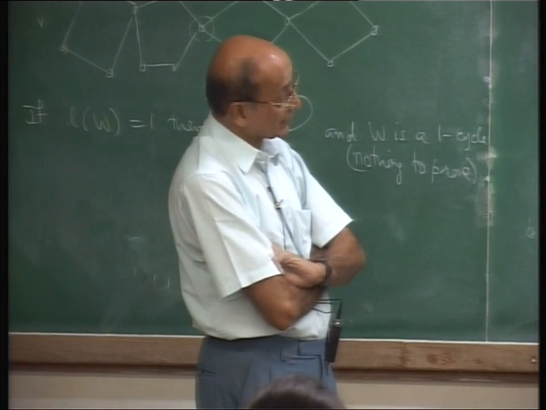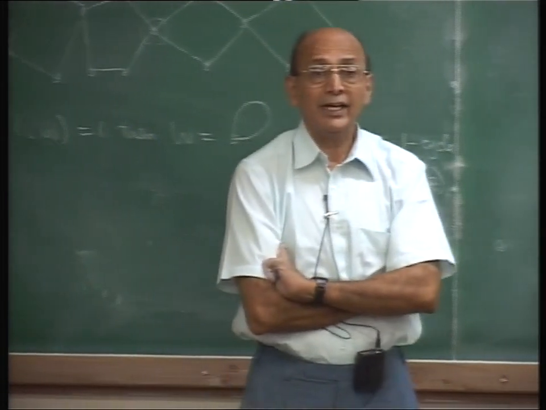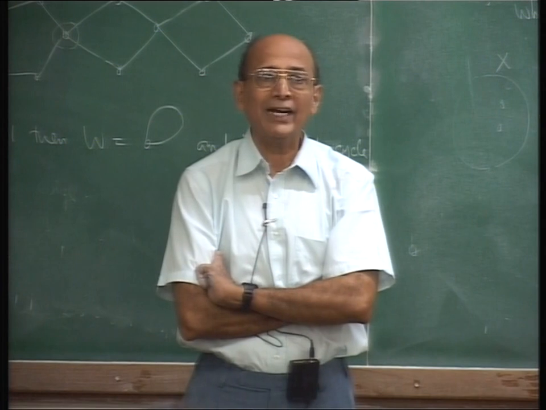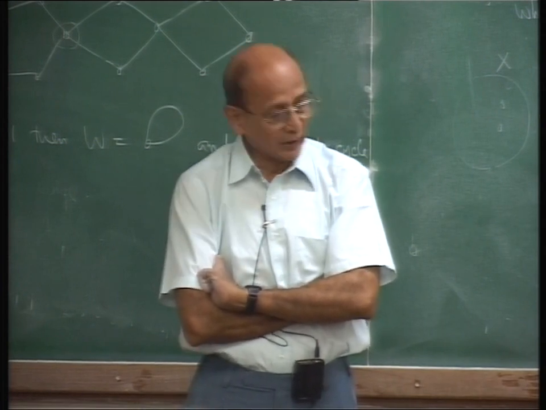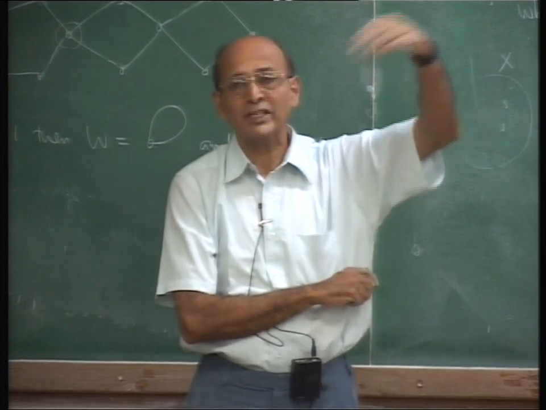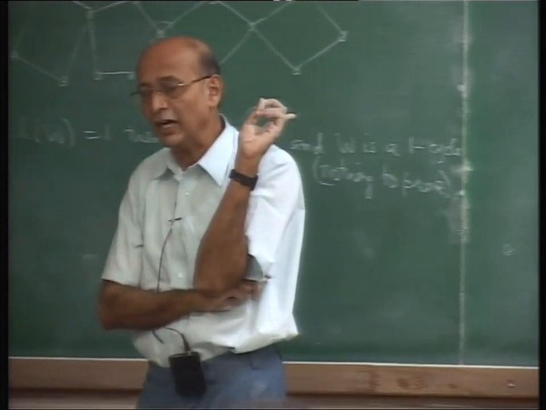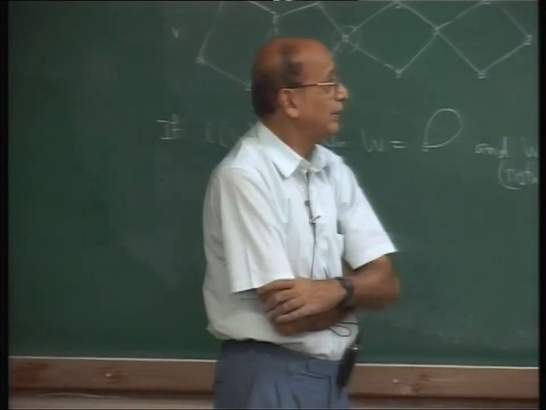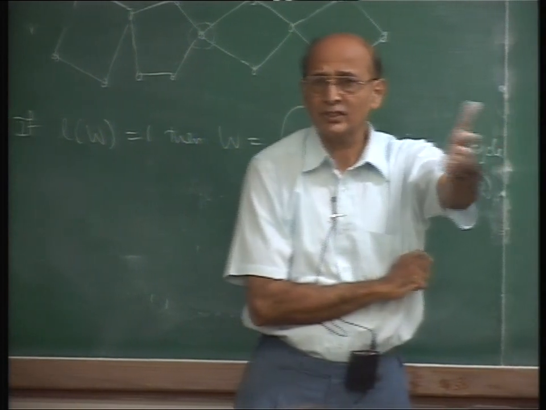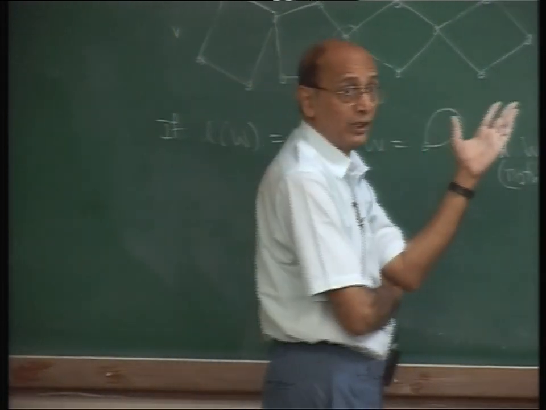Bipartite graphs constitute an important class of graphs because they model many real life situations. As we talked of yesterday, any kind of matchmaking problem is a problem with bipartite graphs. Whenever you have two kinds of vertices, the boys constituting one kind of vertices, girls constituting another kind of vertices, and the matchmaker's job, the adjacencies are only between boys and girls, presuming that to be the case. Then what you have is a bipartite graph situation. Or job seekers and jobs, applicants and jobs, or students seeking admissions in colleges and the colleges, etc. So all these can be modeled with bipartite graphs.